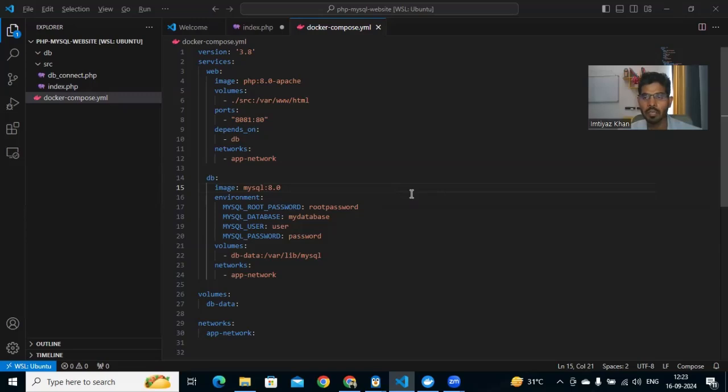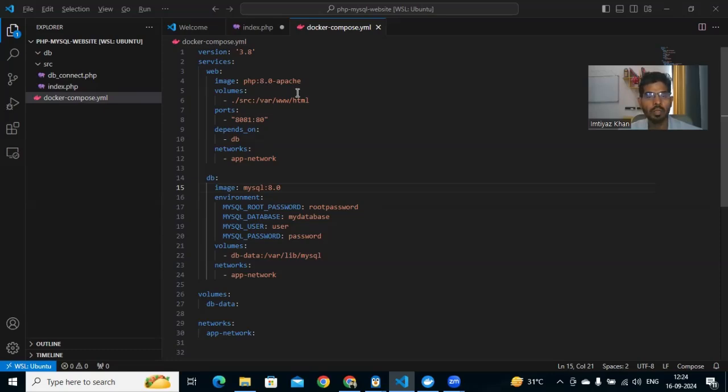It's just like JSON format. In JSON we use curly braces, but in YAML scripting we use indentation. So it's very easy to understand how we need to write the code and mention what kind of services we are going to use within the application.